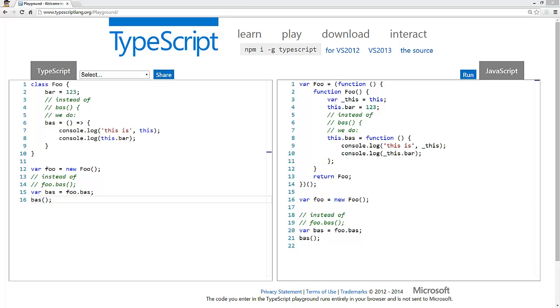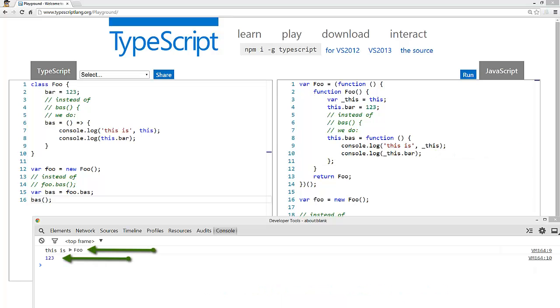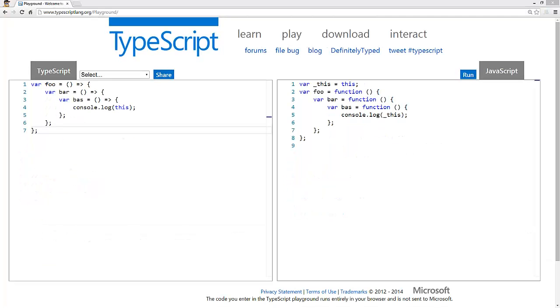The fix is similar to what we did before. We simply use a fat arrow in the function declaration. Again, TypeScript simply copies this from before the function declaration and then uses that value instead of the actual this. And we get the correct result as verified by the console. One final thing that I want to mention is that you can safely nest lambda functions, that is the fat arrow, and TypeScript will preserve the outermost this.